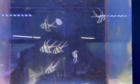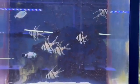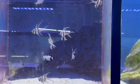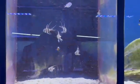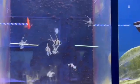Right, next up we have in a little school of Banggai cardinal fish. That's a cool little aspect about these guys. You can either put them in a pair, solo, or in a squad like this. They're gonna hang out together in school throughout your aquarium. As you can kind of see, they're just hanging out together right now. In a bunch of my customers' tanks where I do services, they have a nice little school of Banggai cardinals or PJ cardinals hanging out in their aquariums.